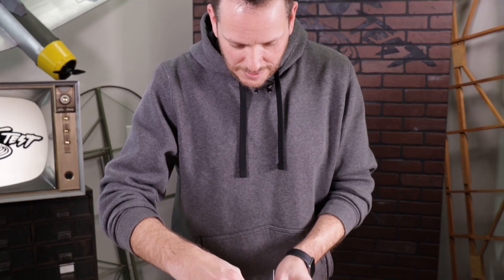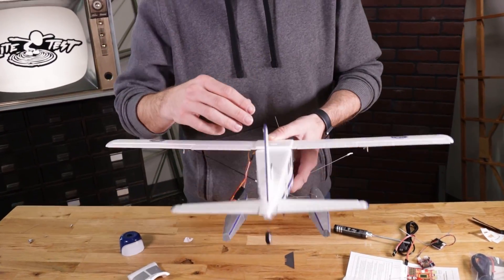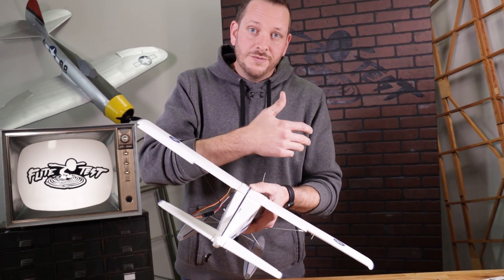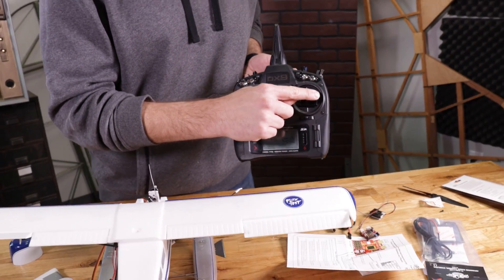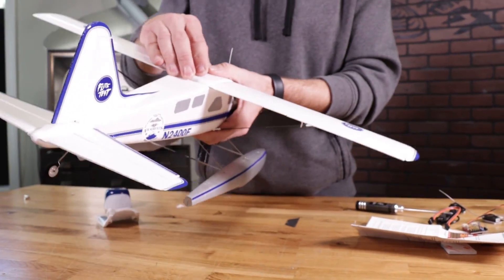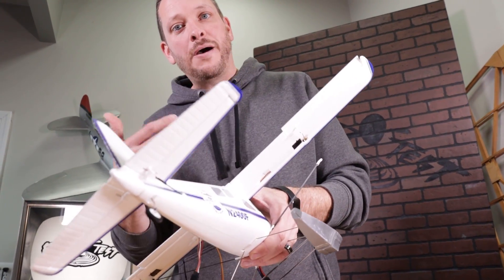Once we're in setup mode, we can go ahead and change the direction and check our gyros at the same time. When I tilt the plane up, we see the elevator react up — you've gotta go past about 45 degrees to see it, and it's gonna be an extreme reaction. The elevator direction was absolutely correct. Now when I go with my aileron and tilt it to the right, the aileron should react by going left, but it's actually going more right — meaning the direction and gyros are backwards. To fix this, go to the aileron port, push it one direction all the way, and count to about six seconds until it corrects itself. Now our servos move the right direction on control input and the gyros move the right direction too.